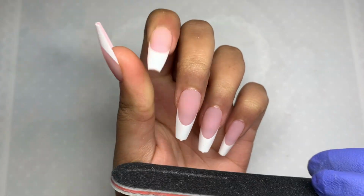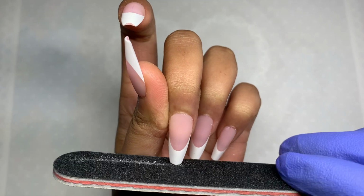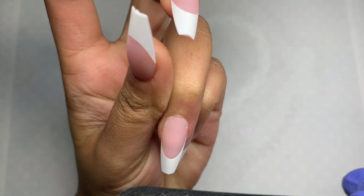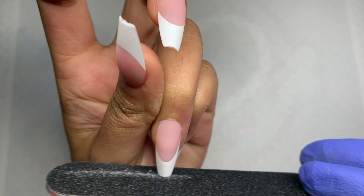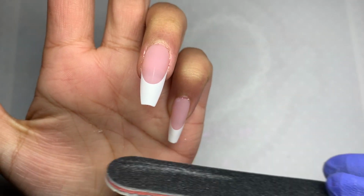Now just taking the hand file that came with the kit, I'm using this to gently file off the little plastic piece at the free edge. This is also going to ensure that I have a nice straight and crisp line, and I didn't have to do any filing over the surface. The cuticle area was absolutely perfect.